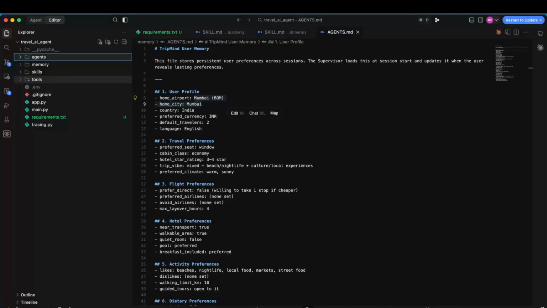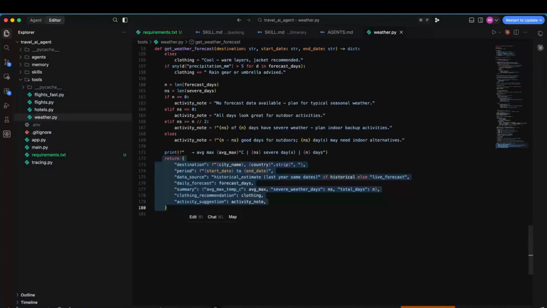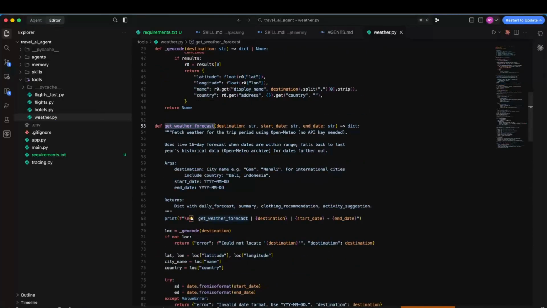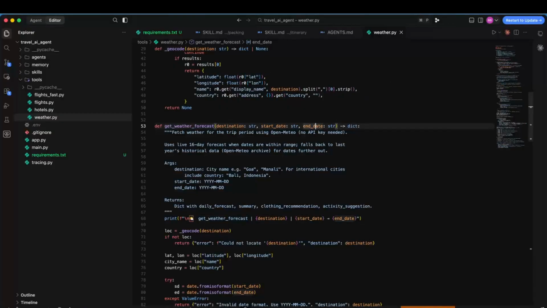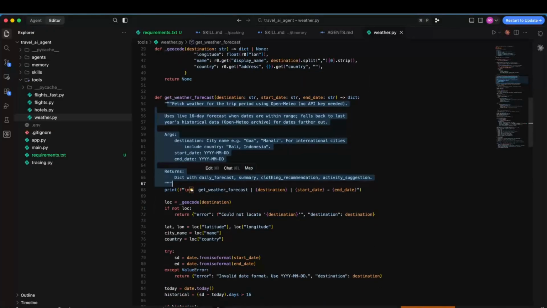One important thing I'd like to share before I jump on the agent's code. So these are tools I have already created. So if you see, I have weather related tools. Okay, so weather related tools, important part is this one, get weather forecast. So this is the tool, and we have destination, start date and end date. And whenever you are creating tools, make sure you provide proper documentation, because using this documentation, agent is going to understand what this tool is going to do and how to invoke this tool. Okay, so it takes three parameters: destination, start date and end date.